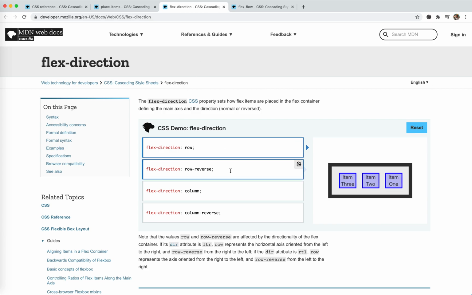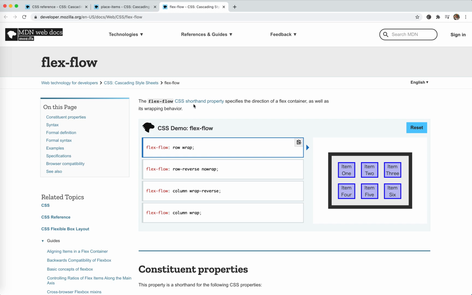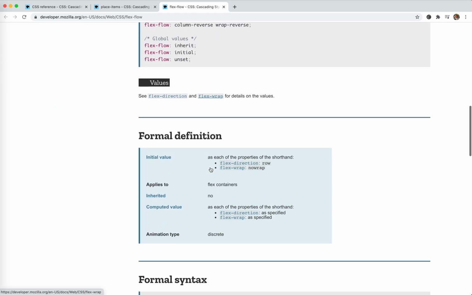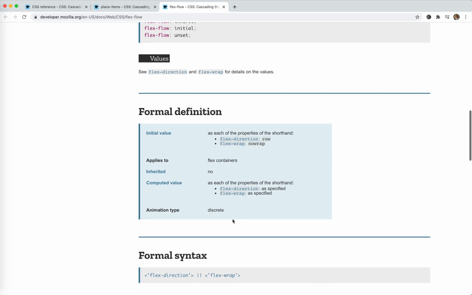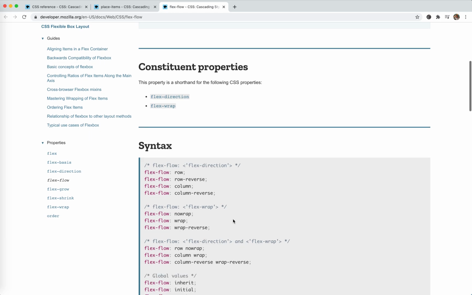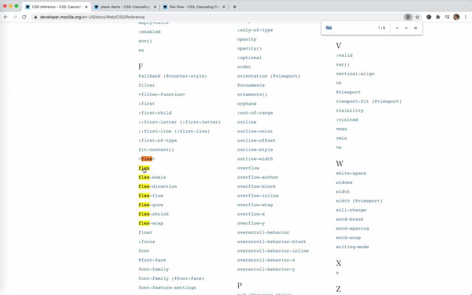Flex direction is row or column. Then flex flow, sorry, flex. These are some tricky ones here.